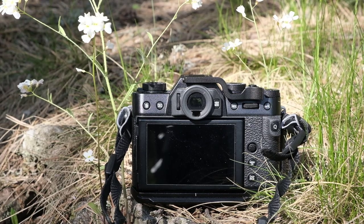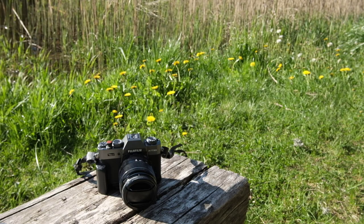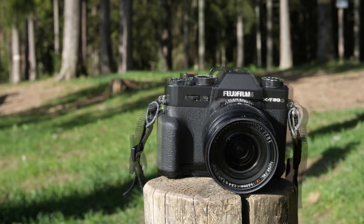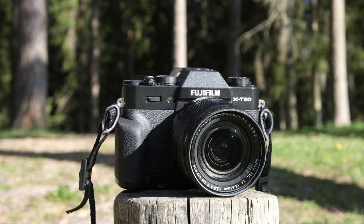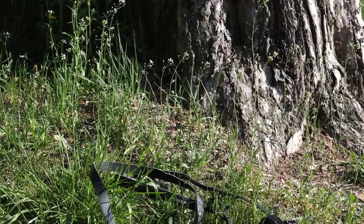It's the least likely camera I'll want to sell. To prove it, I own two X-T30 cameras, because one just wasn't enough. I need two because I often need to photograph or film with two identical setups simultaneously, and I don't like to change lenses more than I have to. So why do I love the X-T30 so much? Simple.